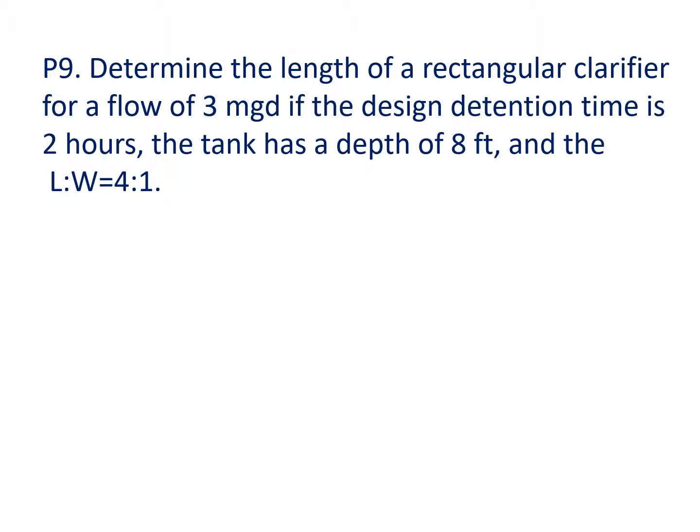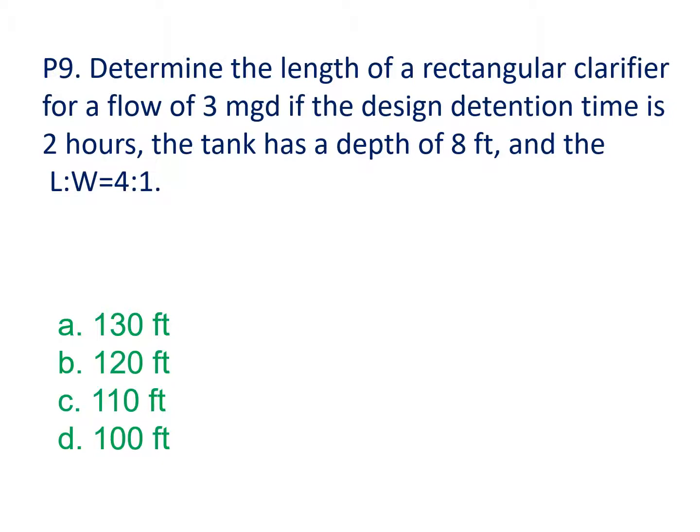Now one problem. Problem 9. Determine the length of a rectangular clarifier for a flow of 3 million gallons per day if the design detention time is 2 hours. The tank has a depth of 8 feet and a length-to-width ratio of 4:1. Take your time and see how you can answer this question. A, B, C, D, which one is the answer?